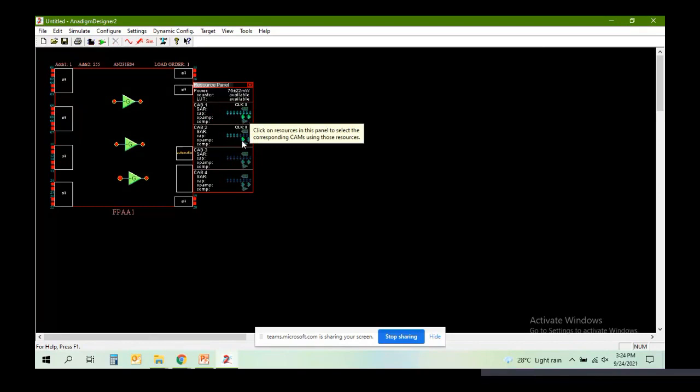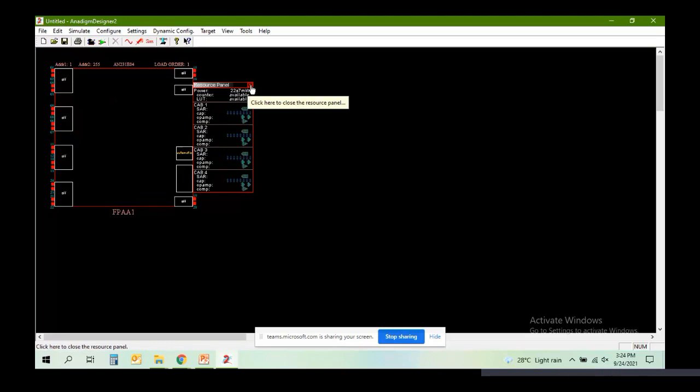So it is taking CAB 2 resources. So it will use the resources of CAB 1 first, and if it is full, it will automatically shift to CAB 2 and use its resources, right? Yes, of course.